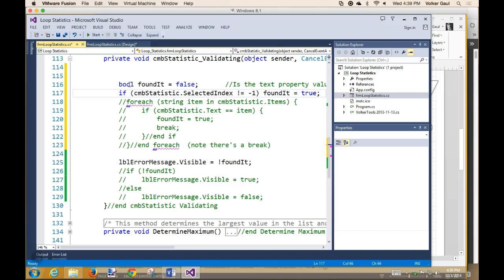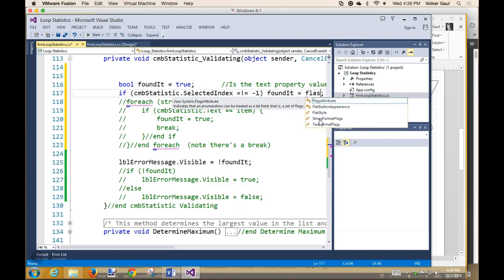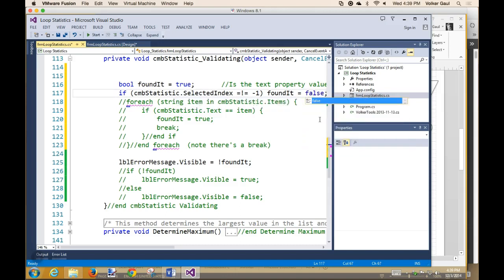If it is equal to -1, it means it's not on the list. So let's reverse the logic temporarily here. False, true, false. If it is equal to -1, then found it equals false. Can't even type that today.